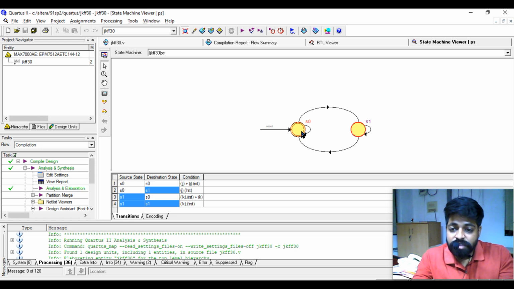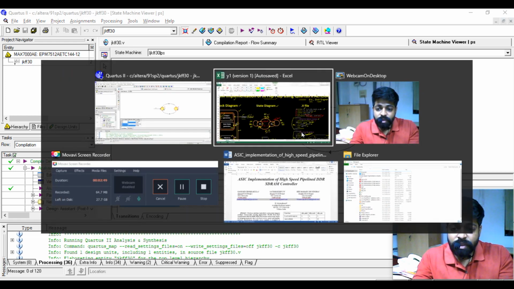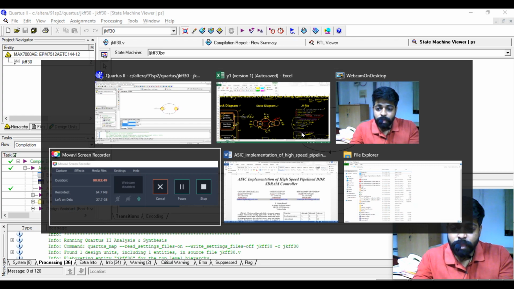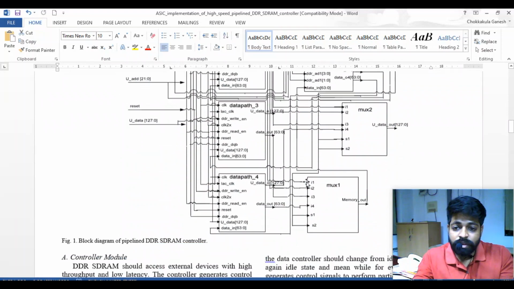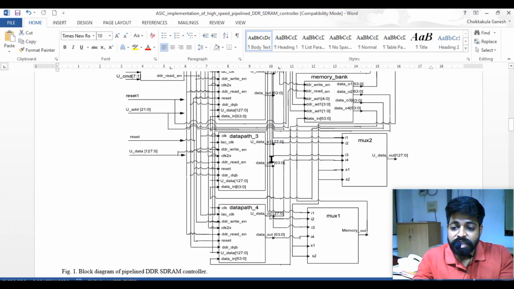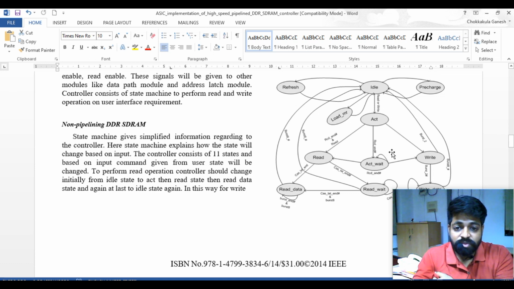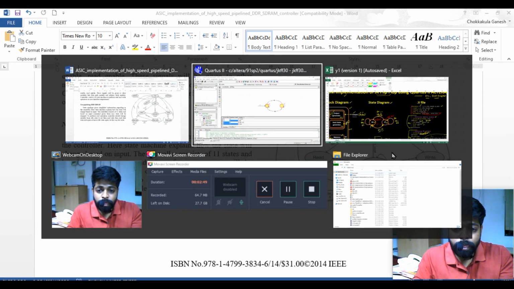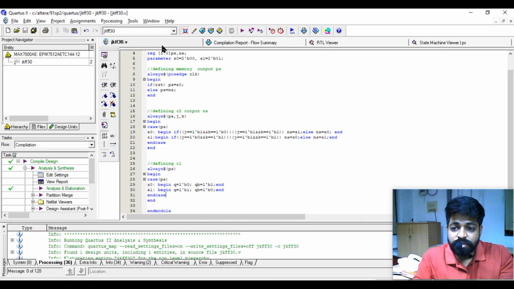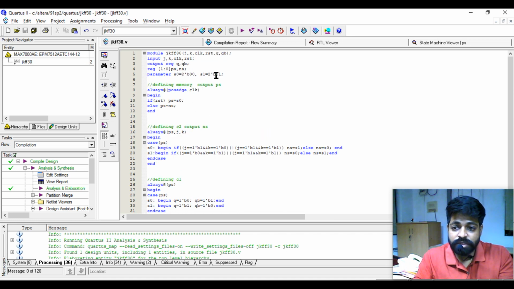If you see another complex specification, I'll give an example. This is a paper with a complex circuit, like a DDR SDRAM controller. The controller will have a state diagram with many states, not just two or three. If there are four states, we need to go with the assignment. Two states, I have to go with this one. Three states also can be done with two variables, four states also okay. When we have five states, we have to go with three bits.